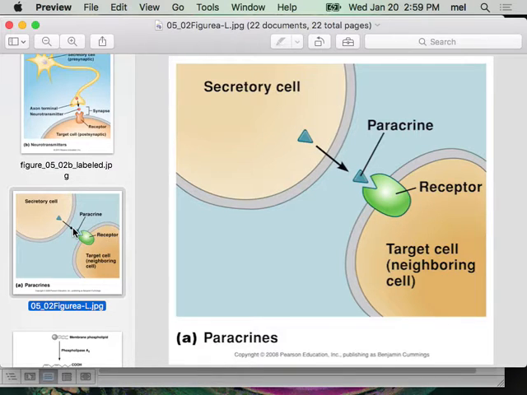But does she need to tell the entire body? She doesn't, right? She needs to just tell her homies at first. We're going to try to handle this in-house. So what's going to happen is she's going to release a chemical that can communicate with her neighbors, right? This chemical is going to be for local communication, okay? And what does that sound like to you of the examples that we talked about before, extrinsic or intrinsic regulation? This is intrinsic, and remember me telling you that almost every single cell in the body has the capacity to try intrinsic regulation? Almost every single cell in the body has the capacity to release paracrine agents.